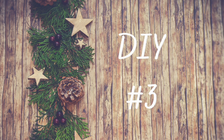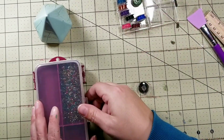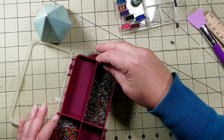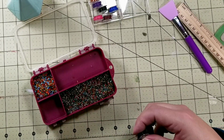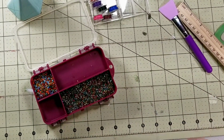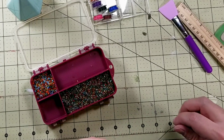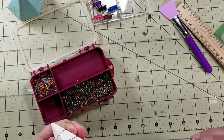For DIY number 3, we're going to take one of these decorative prisms. They were just, I think, modern decor pieces from the dollar store. They had the prisms and a couple different shapes. So I grabbed the prism because I thought it looked like a Christmas tree to me, and I thought I could make that look really cute for Christmas.